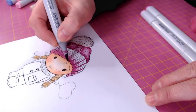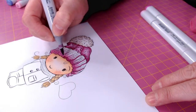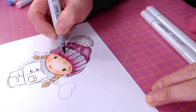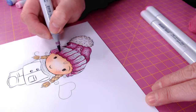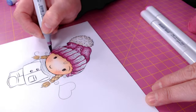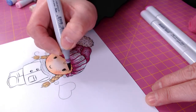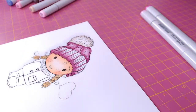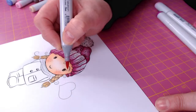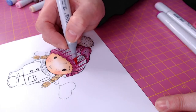Okay, so in again, around the bottom, and this time the overlap of the rib has changed sides, so you just go in right on the edge of the hat. Okay, now we're going to go in with our mid deepest colour. I'm just going to brush it up.